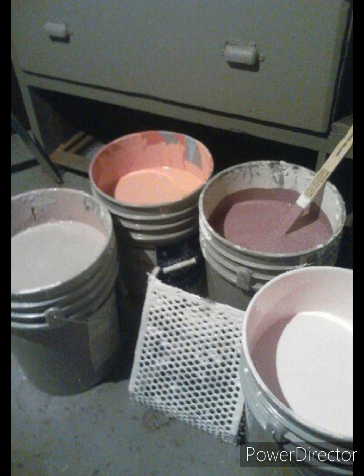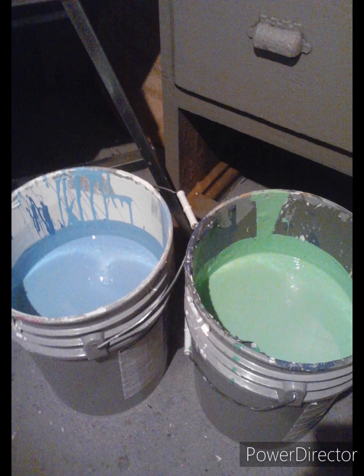What you see here in these buckets are a lot of different paints I had left over from the previous season, from different customers' houses. Usually I leave that with the customer, but certain customers don't want the paint lying around, so I would take it home and eventually mix it up into 7 or 8 big 5-gallon buckets of brightly colored paint that you could use on different amusement park rides, benches, the bathrooms, different areas of Kittyland, and even the Midway games.